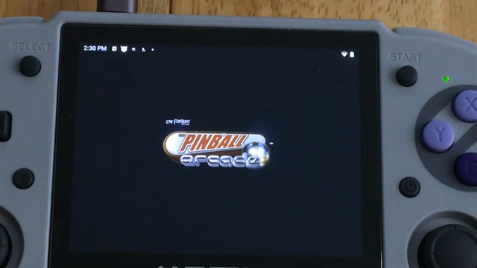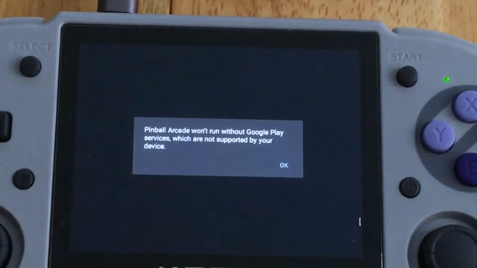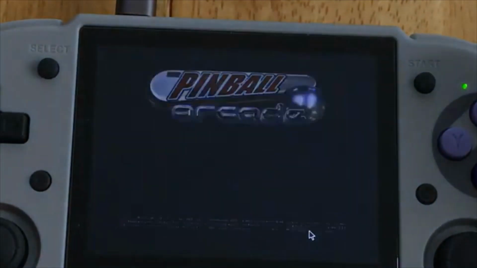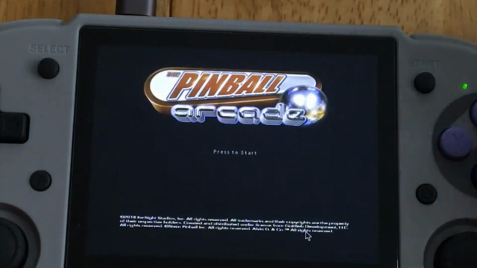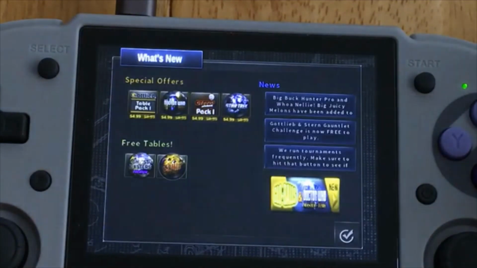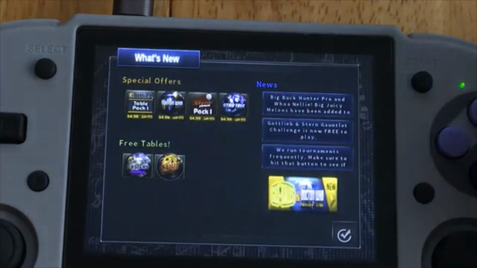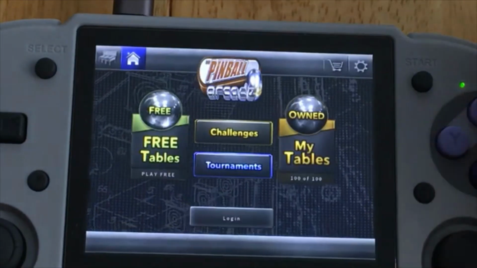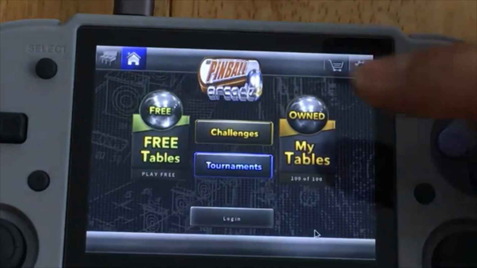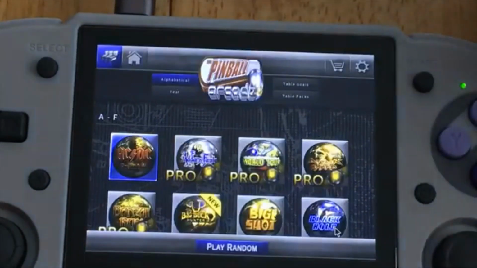Then you're gonna go to settings. Now Pinball Arcade does not have rumble or haptic feedback, so I don't know why, but Zen Pinball does. Okay, so you're gonna go check, and then you go to the 100 games.